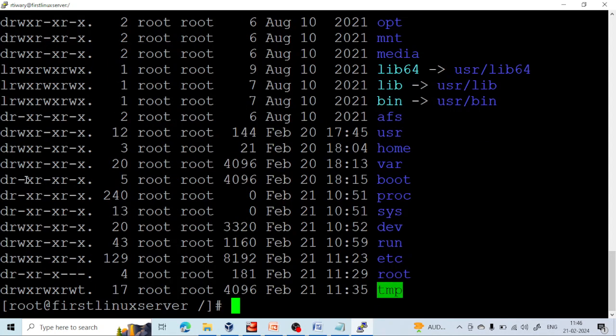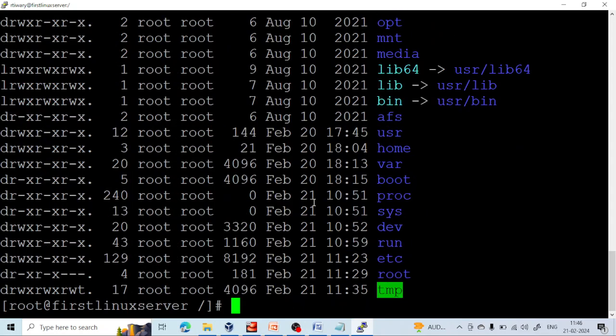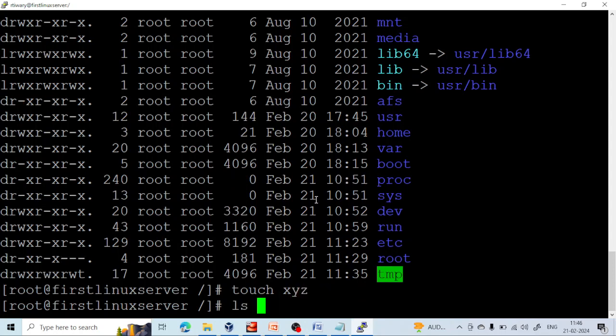If the first letter is blank like that, it means a file. Let me create a file for you. Okay, I have created the file.